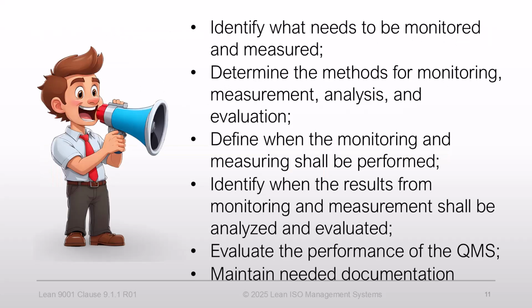Let's summarize our discussion today. Identify what needs to be monitored and measured. Determine the methods for monitoring, measurement, analysis, and evaluation. Define when the monitoring and measuring shall be performed. Identify when the results from monitoring and measurement shall be analyzed and evaluated. Evaluate the performance of the QMS. Maintain needed documentation.